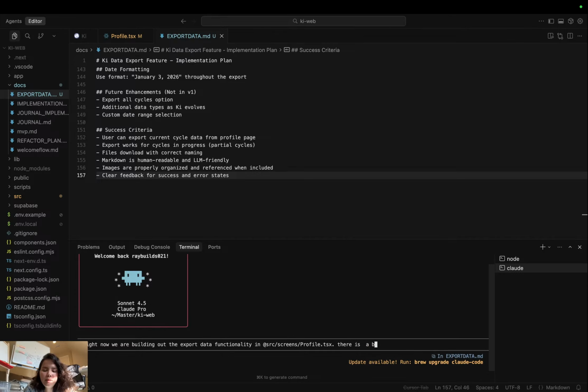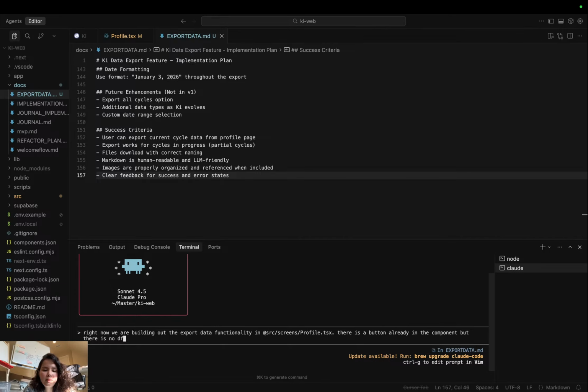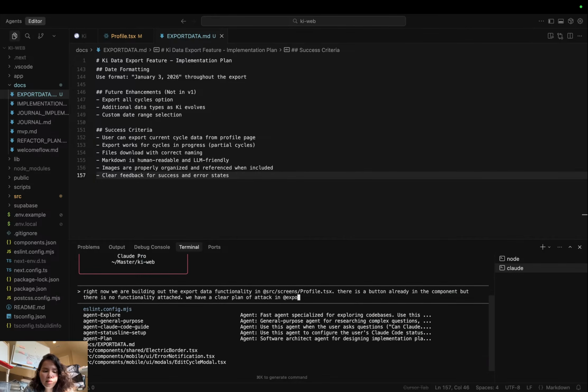There is a button already in the component, but there is no functionality attached. We have a clear plan of attack in export data.